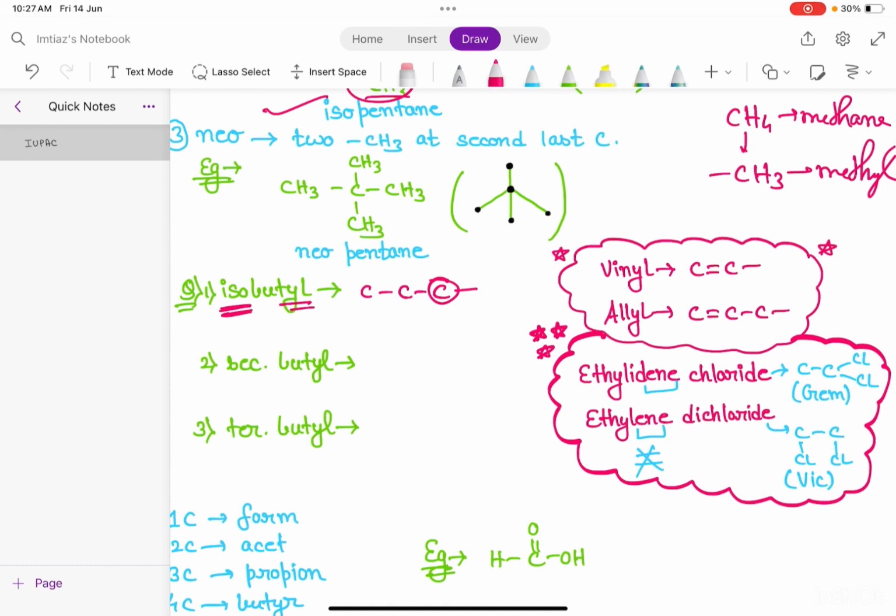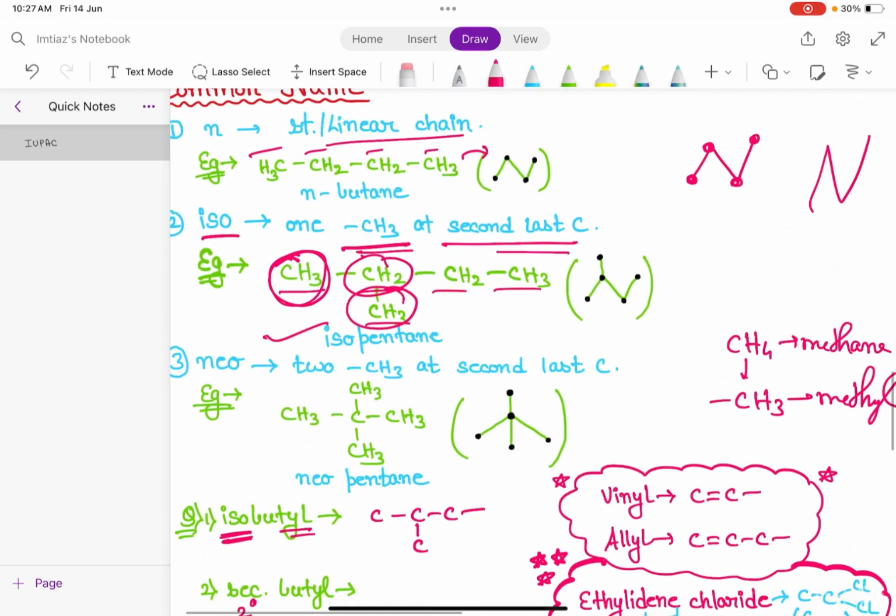Now this is not the last because that is the radical, so that is the first carbon, second carbon, third carbon, that is the last carbon, and this is the second last carbon. So add a C over here. C means CH3 only. I mentioned that do not write CH3 while practice. Okay, in the board exam, you must write. In the competitive exam, do not write because that will be a simple waste of time. So what will be the final answer for this isobutyl? So butyl means four carbons, so three carbon over here, the second last carbon, another carbon. That is isobutyl. What is secondary? Secondary means 2 degree. Tertiary means 3 degree. We'll deal with that. Let me first complete neo and then we'll solve these two questions as well.